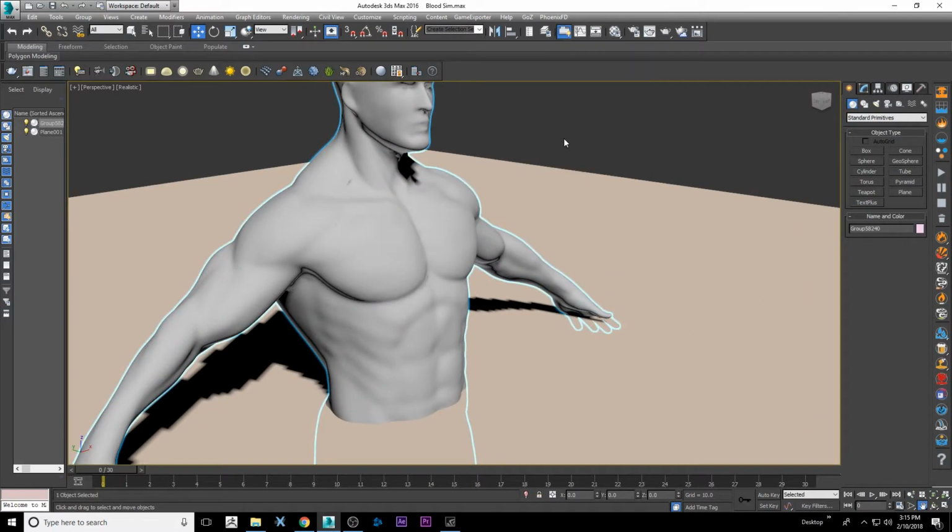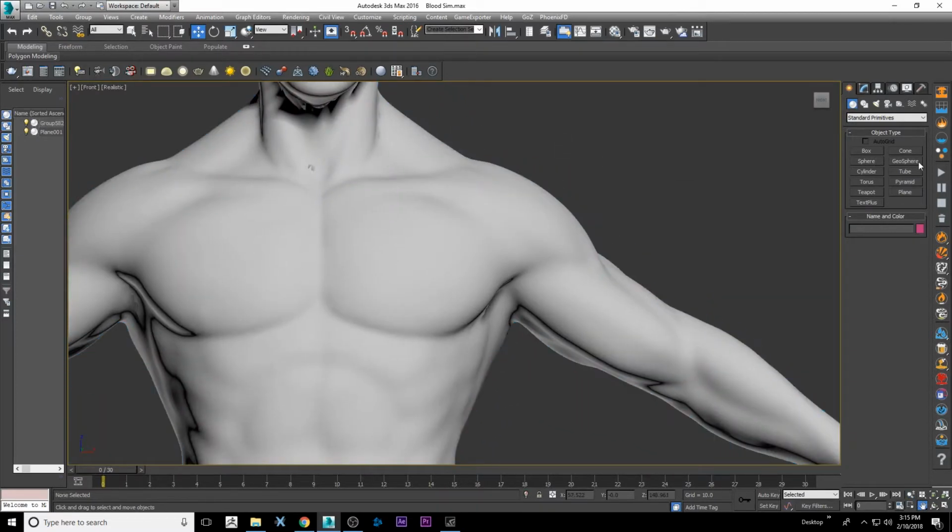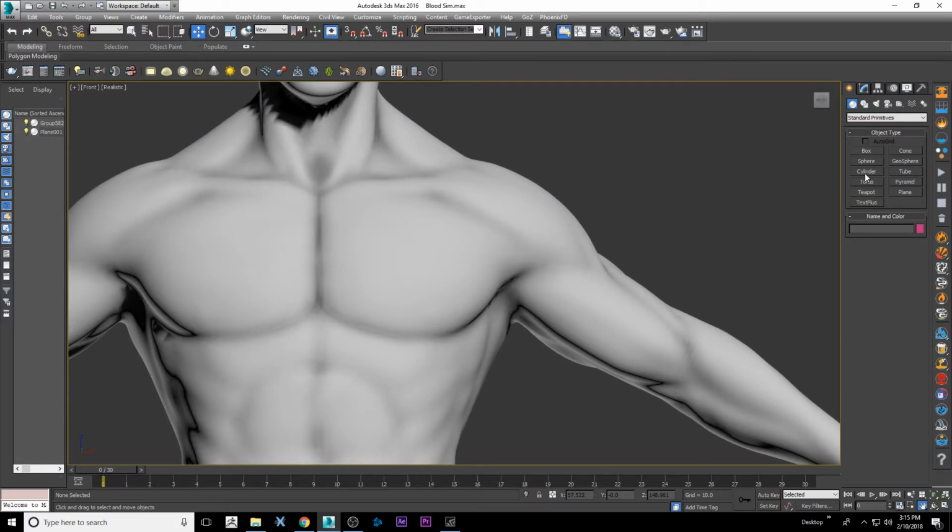Alright, so the next thing you're going to want to do is try to design some kind of emitter. An emitter is basically any piece of geo that you can stick somewhere that you want the blood to fly out of. Now, you can cut a piece out of this guy's chest. I don't like doing it that way. I like to have it very simple and assume that you're going to put this over the top of live action footage.